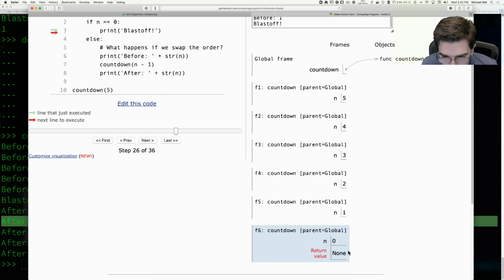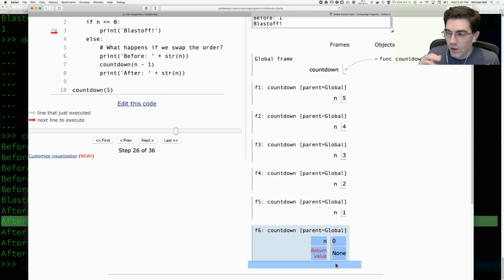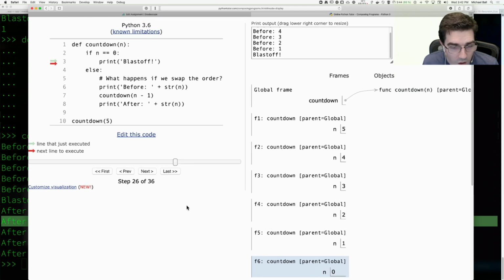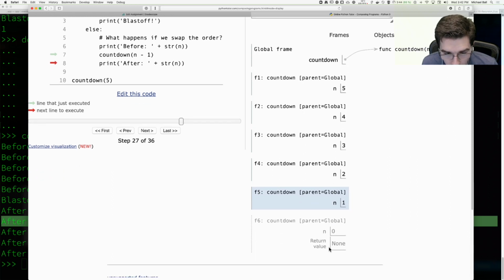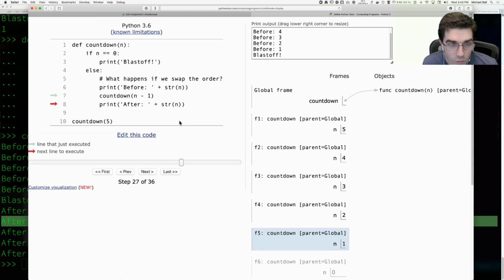But until a function in Python Tutor has a return value, we still have that function open in a sense where Python is still evaluating this function. And so what happens here is only after we return None, because Python is always going to return None if we don't specify something, but in this case we're not using the return value, so it doesn't really matter. We then go back up to this frame where we're now with n equals 1.